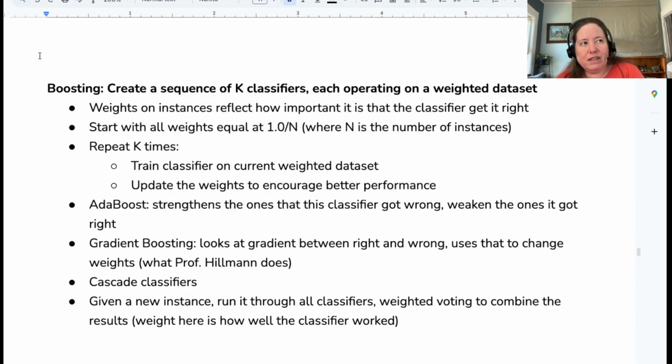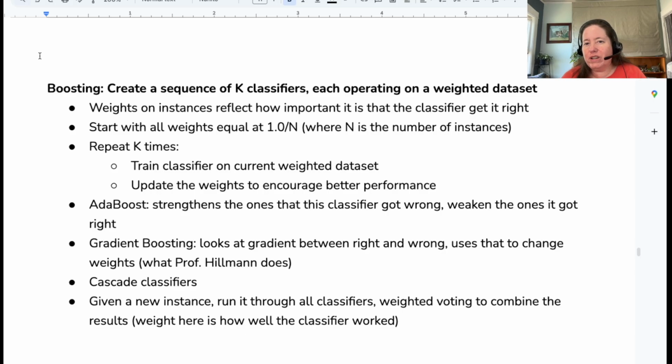Boosting has a sequence of classifiers that run in sequence. So instead of having separate classifiers, you build a first, and then a second, and then a third, and so forth. And the idea is that the first classifier takes a crack at the problem, and we can analyze on the training data how well it works and which examples it's not working so well on.